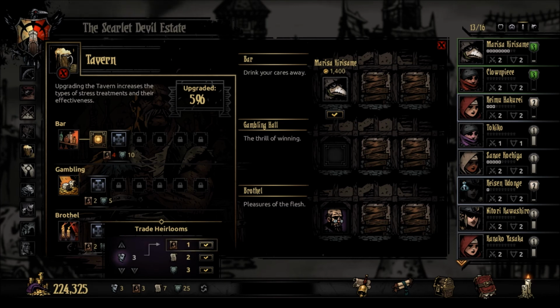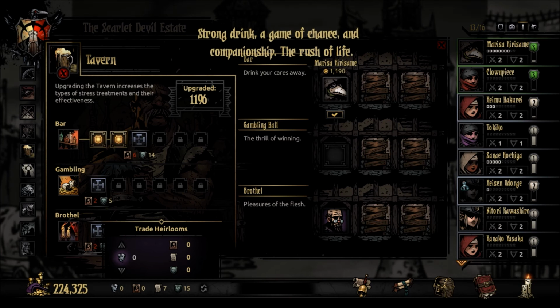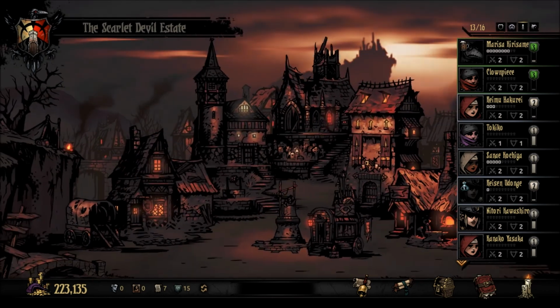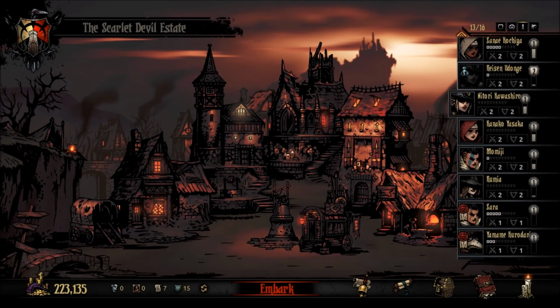Trade these for a painting. Yes, please. Strong drink, a game of chance, and companionship. The rush of life. Okay, I'll take care of you.